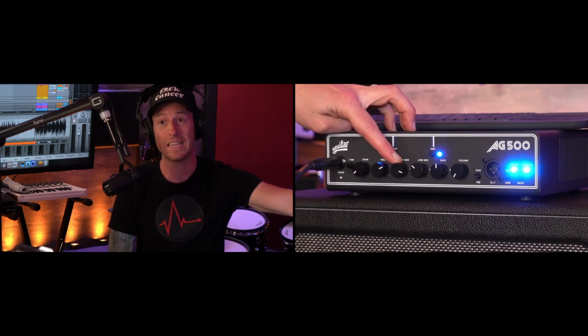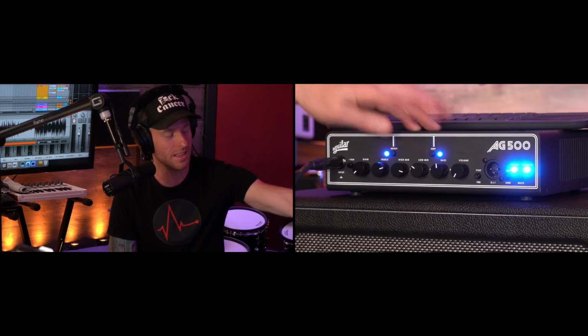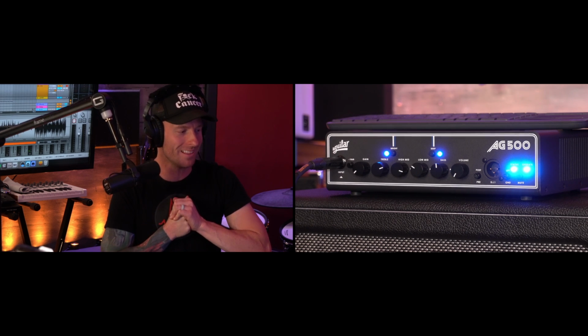But we were cranking up the high mids and the top end. And it was flat on the bass, bumping the low mids, and then with that deep switch, just gave it enough oomph underneath, but tons of character. Man, that totally changed my mind about what this thing could do.